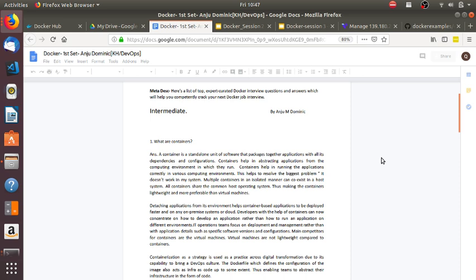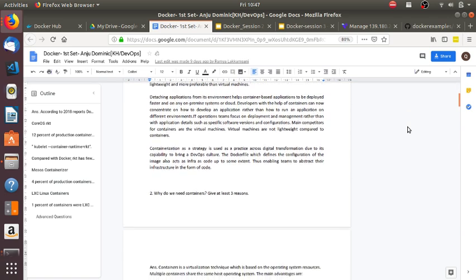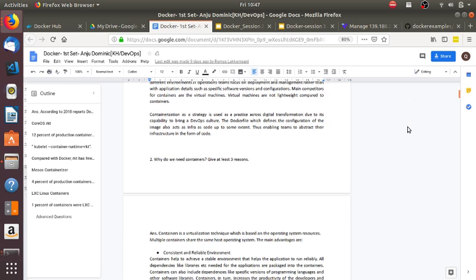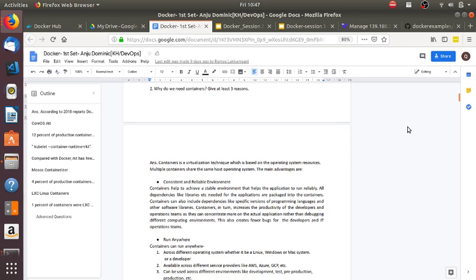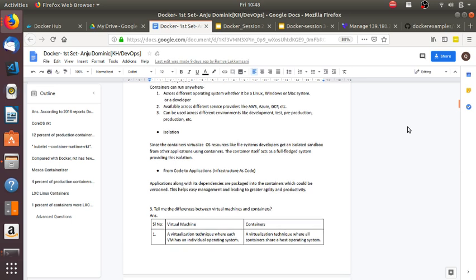Containers are where your applications and all your dependencies and configurations are packaged. This abstracts the infrastructure part from your applications, and developers can concentrate on how to develop an application rather than how to run it in different computing environments. The second question could be, why do we need containers? As I said before, to abstract the infrastructure part and to maintain a consistent, isolated environment. Also, since all the dependencies are packaged into the containers, we have something called infrastructure as code.